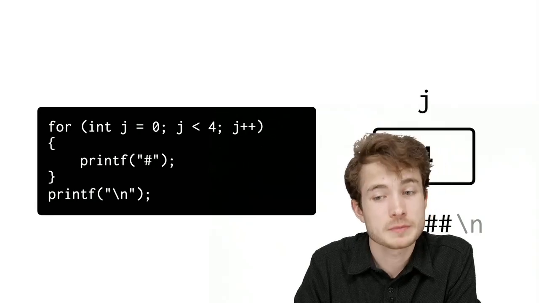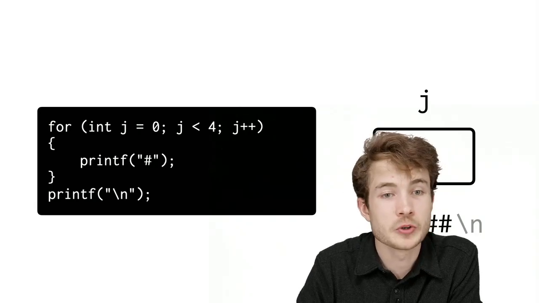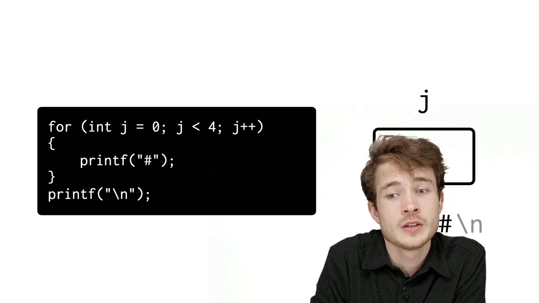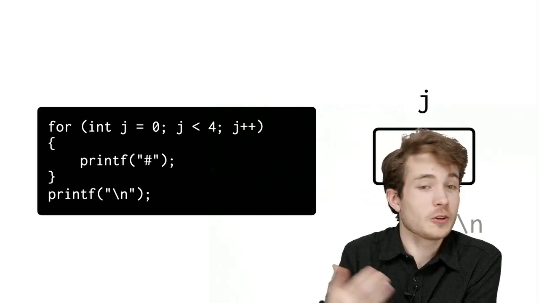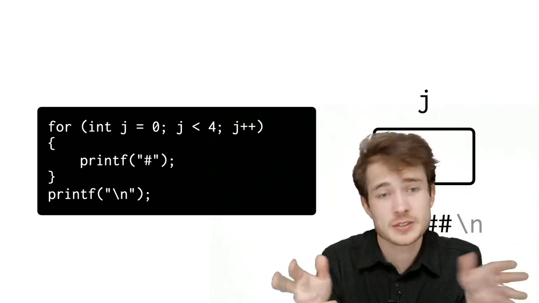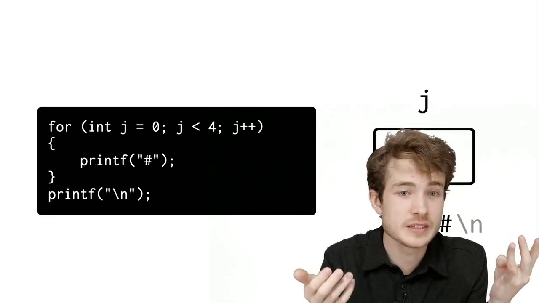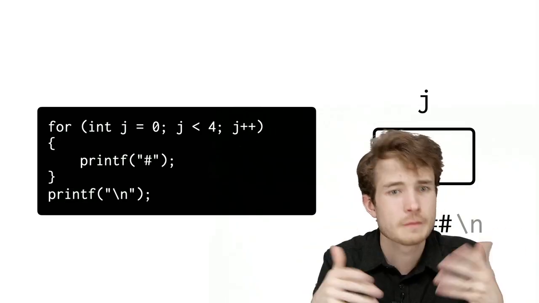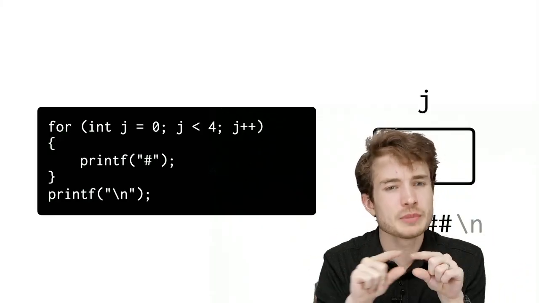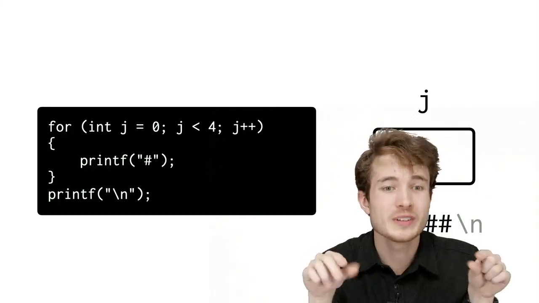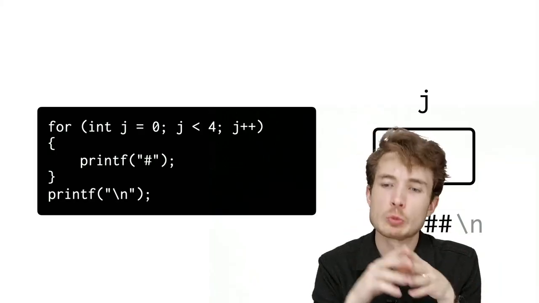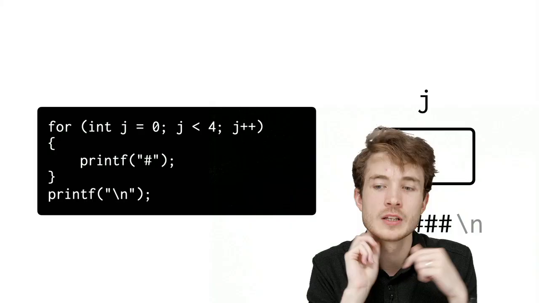Why is the j++ now outside of those curly braces that you see on the left-hand side? That's simply the way that the makers of C decided it would be. You might see very similar syntax across different languages beyond C, also in things like Java and maybe even Python as well. Basically, this allows us to make things a little more compact. We're moving that increment, what we do each loop to increase this variable j, into the actual definition of the for loop.